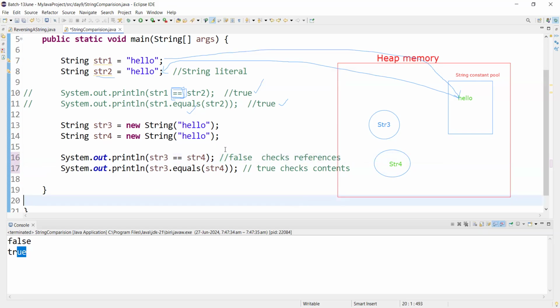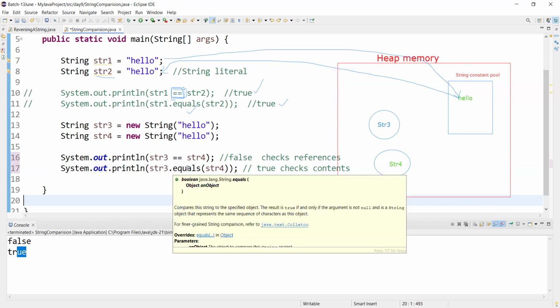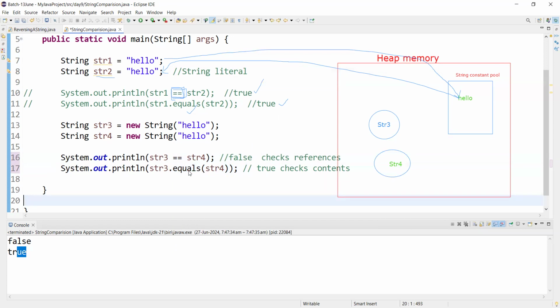Again, very important: whenever we are comparing strings and our intention is to check the contents, we always need to use the equals method. It is always a best practice to use the equals method. Only then will the contents of the string be verified.